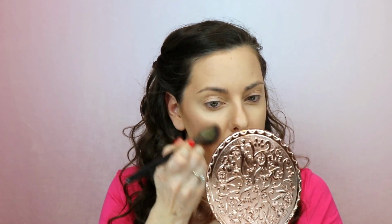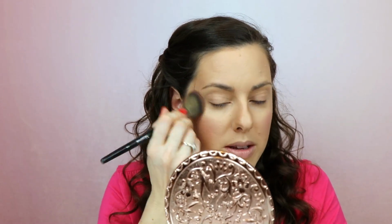And then of course, because we applied the contour here, you'd want to put your blush just a bit higher here. So I'm going to sweep that on to the apples of the cheeks and slightly upward to give a nice blush look. I want it to be fairly natural. With a light pink look, I want it to be natural and not so heavily made up. I want to look sweet and, like, cherry blossomy. So I am just going to do the apples of the cheeks in a circle like this, and just a tad bit on the cheekbone itself, but not too overboard with the blush.